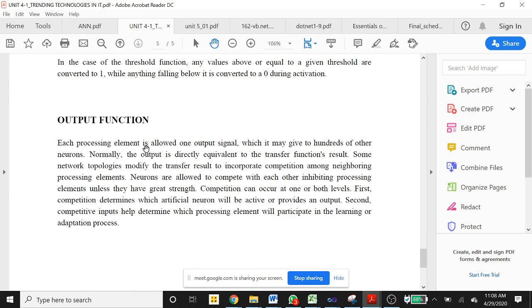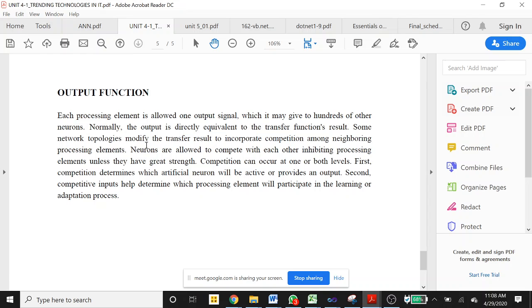Okay, after this, the output function. The output function means we have to convert the input. If we are using multiple perceptrons to create the neural network, then after the activation function or threshold function, we will get multiple outputs from every perceptron, because this is the architecture of the perceptron. For making a neural network, we combine multiple perceptrons together, and at that stage we have multiple outputs from every perceptron. Then these outputs have to be converted into a representable form by using the output function.